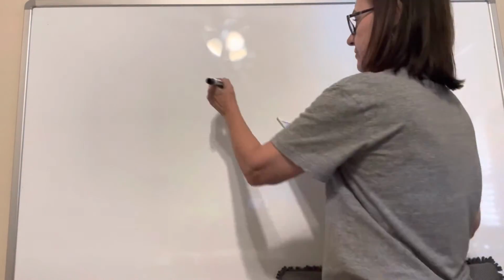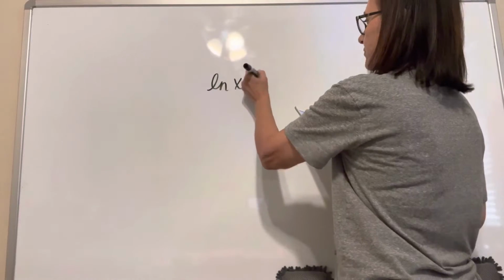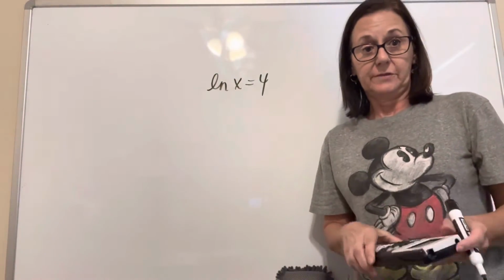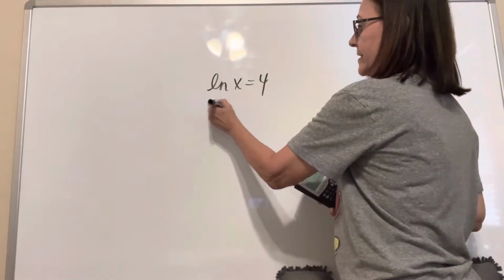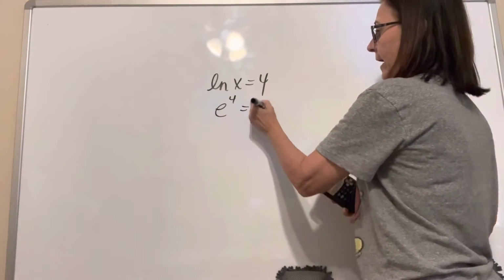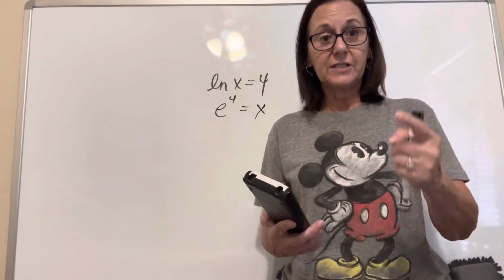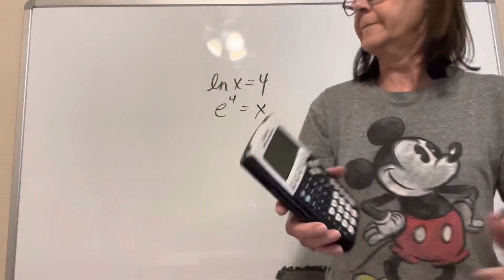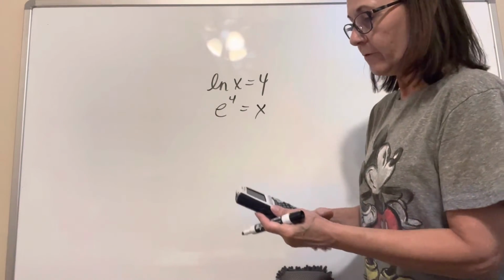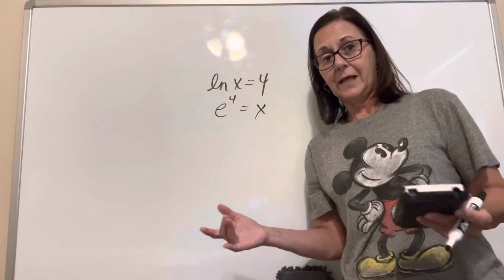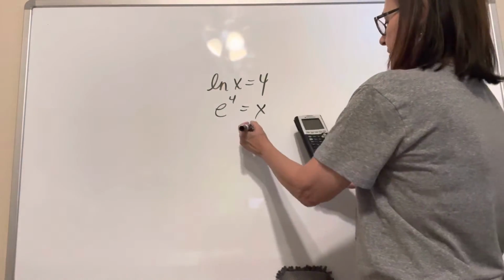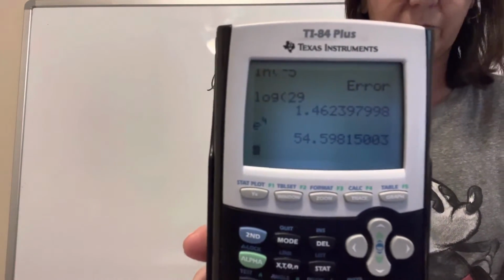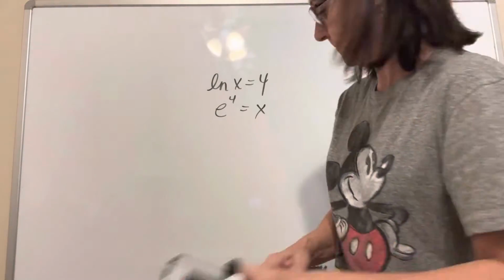Now jumping forward to example 4, we're going to solve using equivalent statements, either logs or exponentials. ln of x equals 4. I don't know the argument, so I'm going to exponentials. My base is e. The exponent is 4. How do I get e on my calculator? It's second ln. Second ln puts e as your base to the 4th power, remembering e is like 2.718. So x is 54. That's the solution. 4 decimal places.